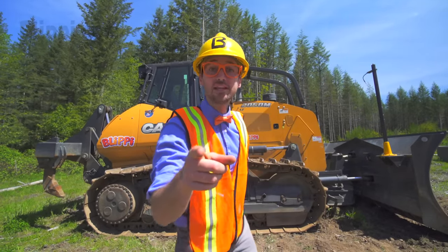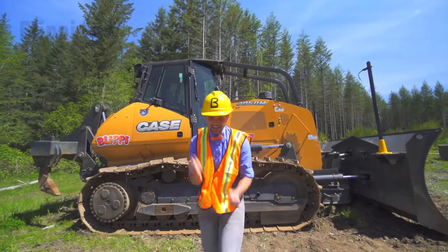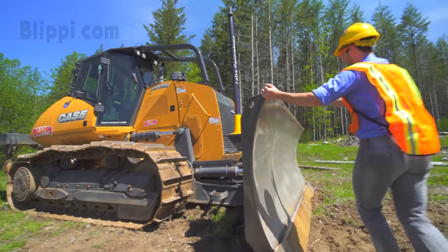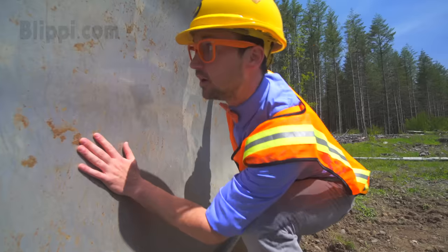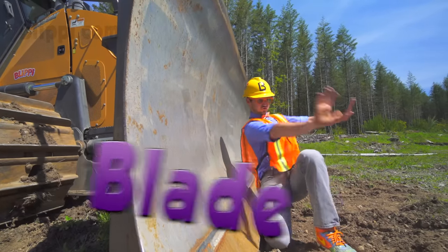Are you ready to learn about the parts of the bulldozer with me? Yeah, let's go! Let's go to the front. Whoa, wow, this right here is the blade. And the blade is used to push anything and everything out of its way.